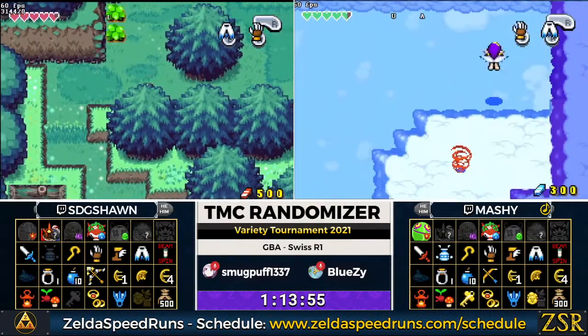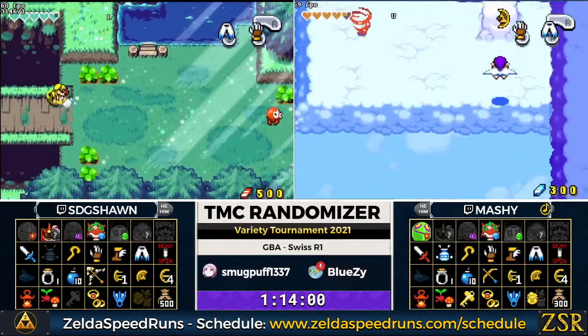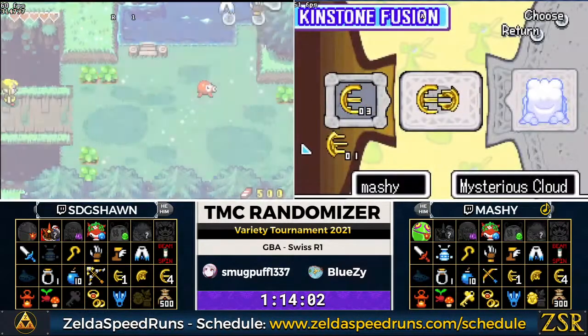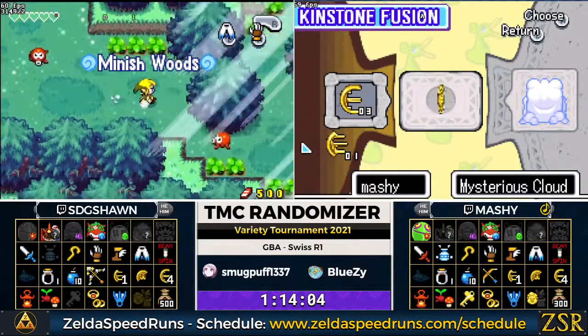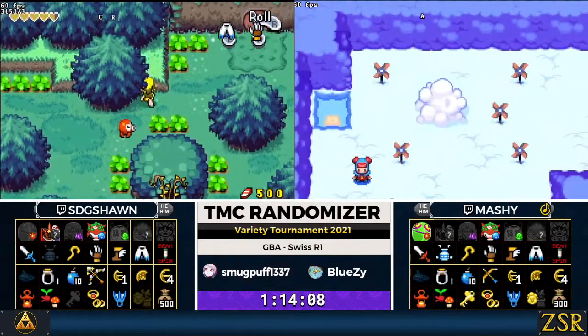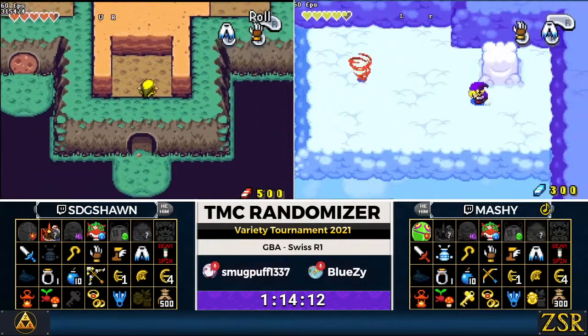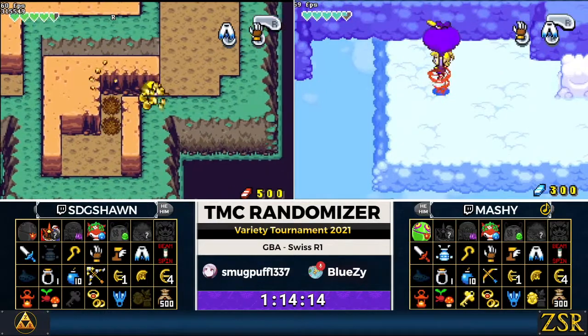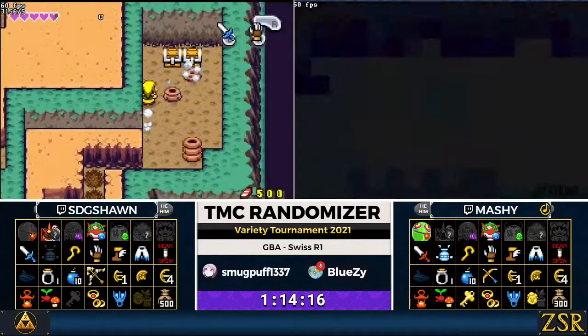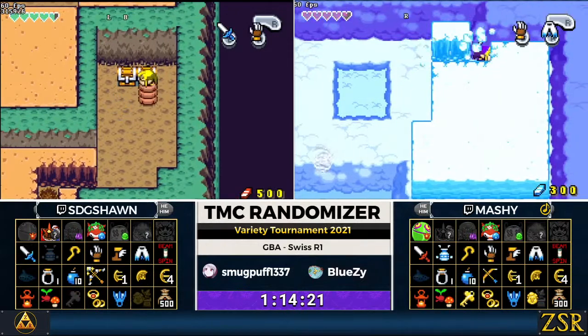We've already seen checked Glira. Yeah. There was just a piece of heart there. Yeah, if you can see, Shawn has already beaten Cave of Flames on the track though. Yeah, that's true. The more checks he starts to unlock, the longer it could potentially take for him to actually find his Gust Jar.